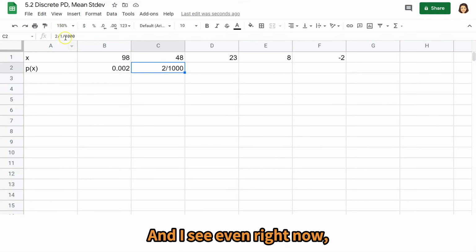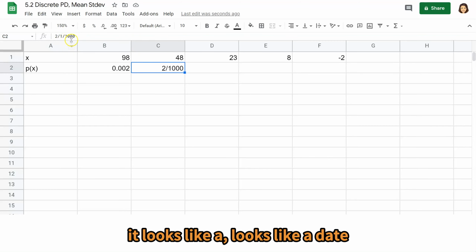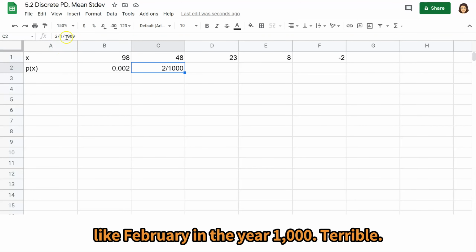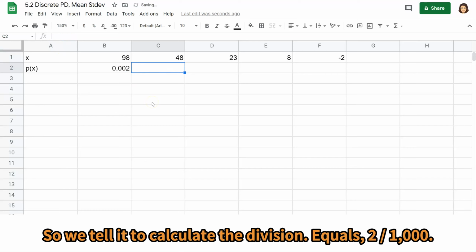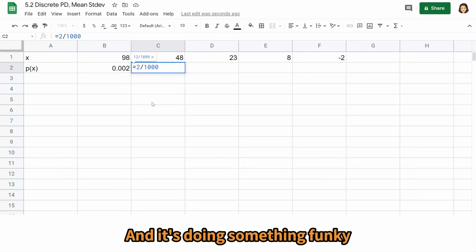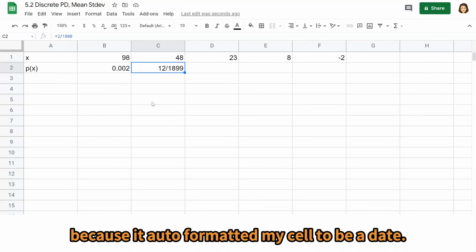And see, even right now it looks like a date, like February in the year 1000. Ooh, terrible. So we tell it to calculate the division. Equals 2 divided by 1,000. And it's doing something funky because it auto-formatted my cell to be a date.